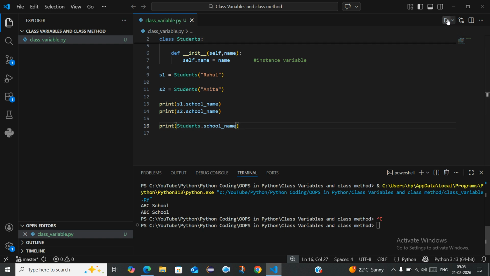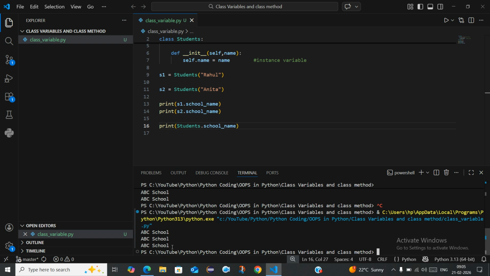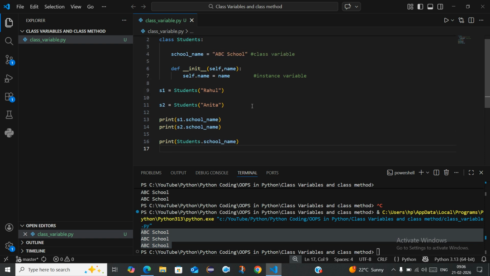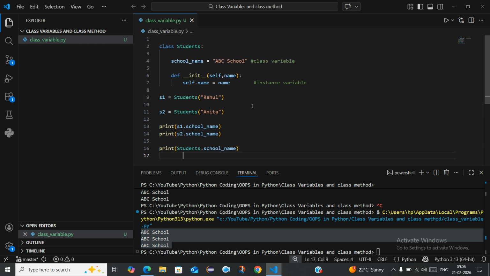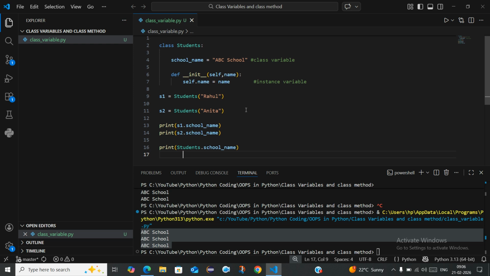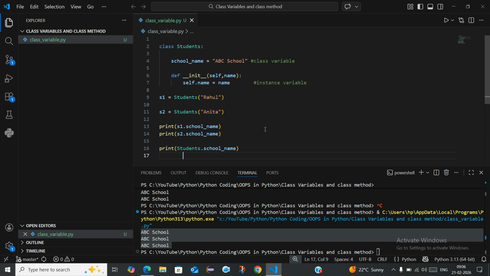You can see in the terminal three school names, because the third one we are calling directly by the class name, Student.school_name. So a class variable is just like a static variable. You can call it directly by class name or object name, as in Student.school_name or s2.school_name. So that's all about the class variable.